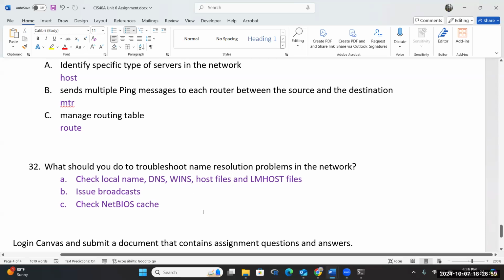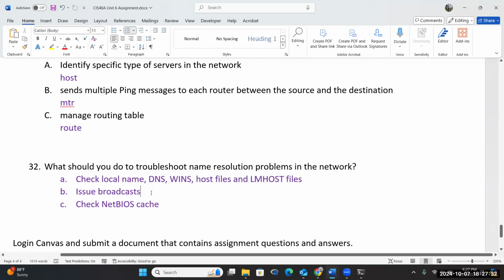But for the server side, we want to see how they are being seen by other servers and the roles that they hold, right? So it's important about your server name, the roles that they hold, your WINS and your DNS, the host files, and the LM host files. These are used for the servers to be able to provide response.